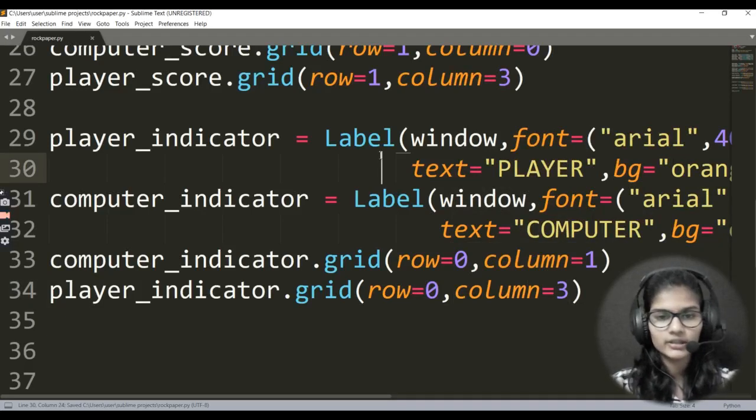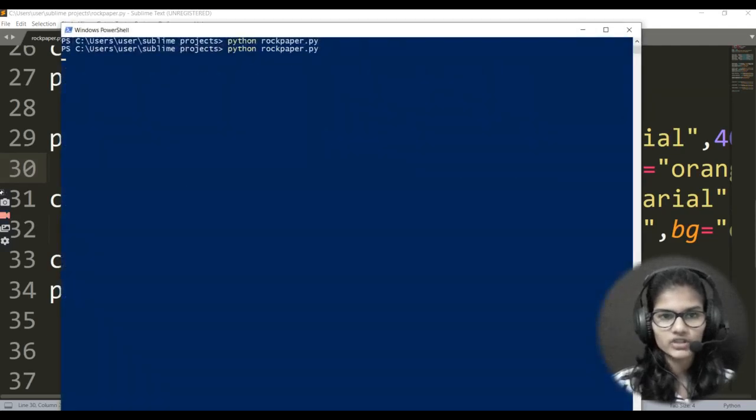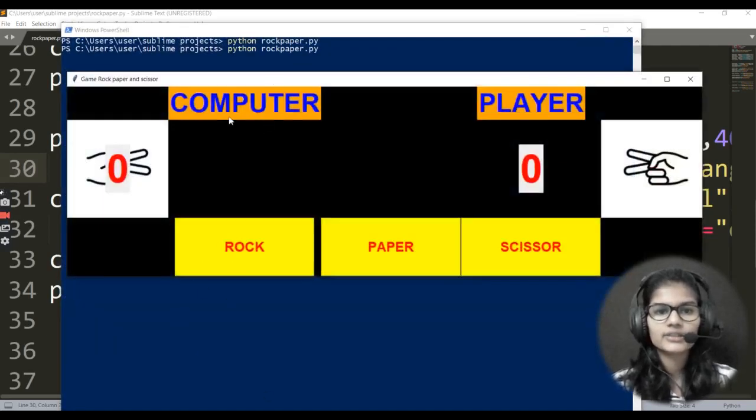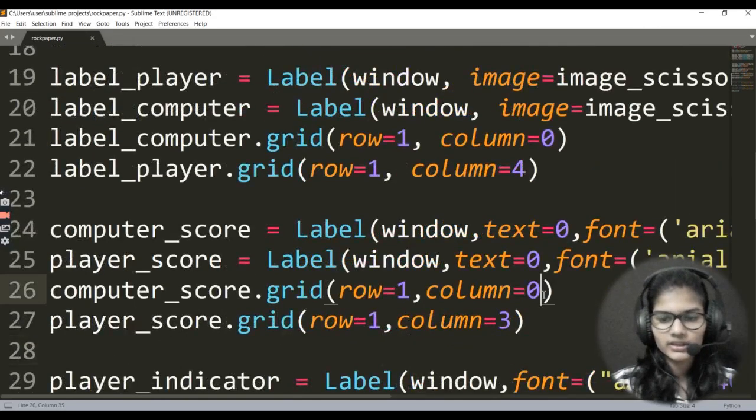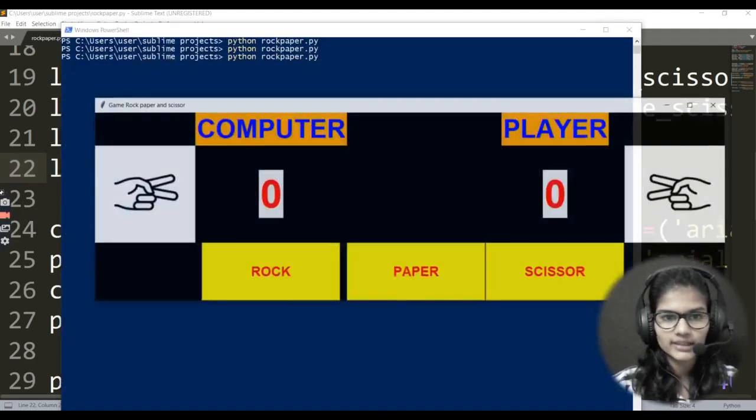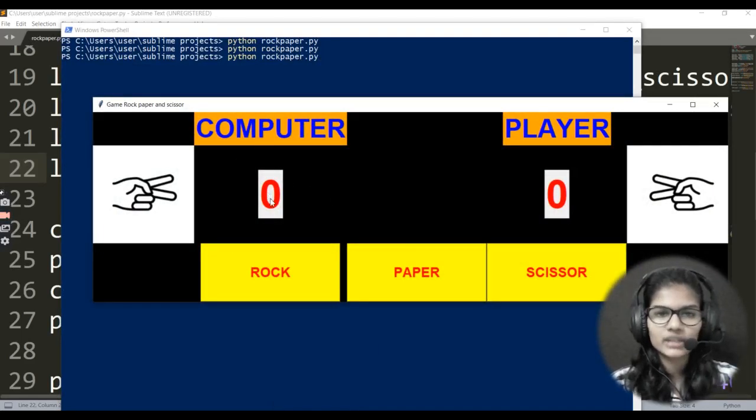So I would just do one more thing. Control plus S, I would just save it here. And now I would just try to run it on the Windows PowerShell. Now basically you are able to see the computer and as well as the player. Absolutely correct. It is looking wonderful. Now I would just close this here as well. Okay, that 0 is coming above. Let me check what we can do. So instead of this column as 0, let me make the computer label grid column as 1. Control plus S, I'm just saving it out here. Right, now it's absolutely right. It is coming under the computer, it is coming under the player. So buttons are also working.